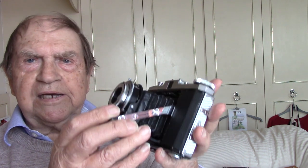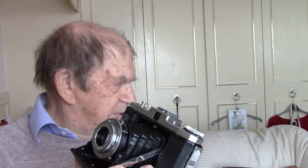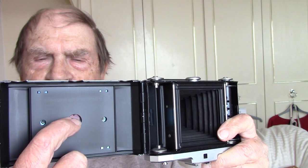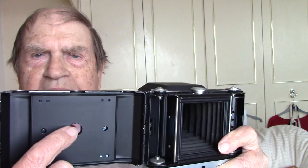This third one is a square-format camera. It came from my camera club mate — he died, and his widow gave me his cameras. It's a Zeiss Ikon Netar from the 1950s, made between 1949 and 1957. It takes square pictures — 6x6 format — and the red window is in the middle since the numbers one to twelve run across the centre. The lens was fairly clean but I did clean it up further.